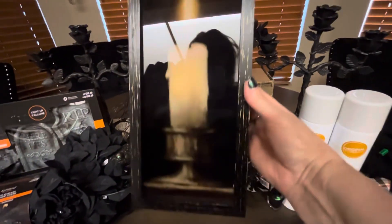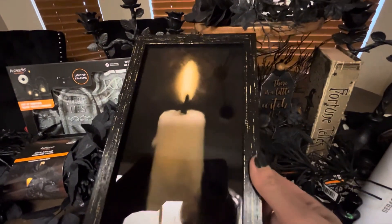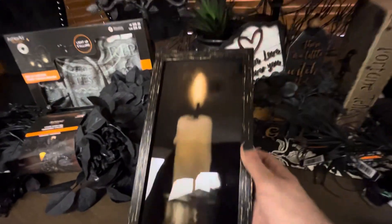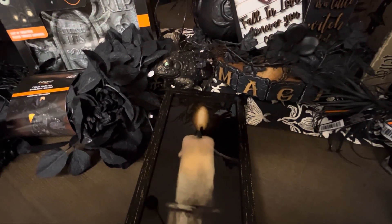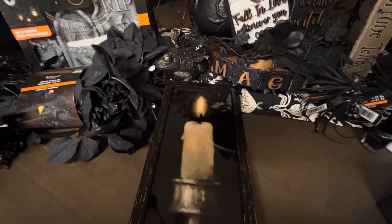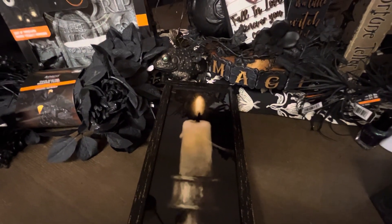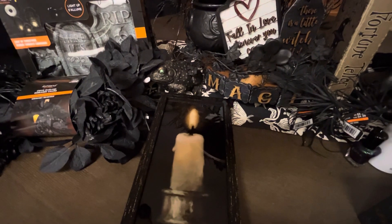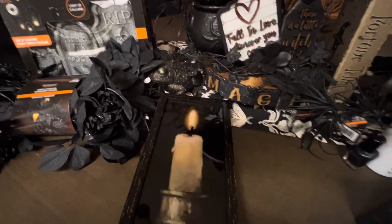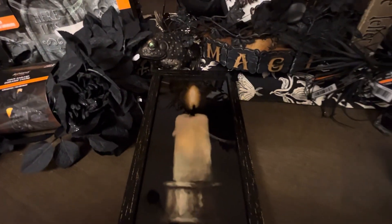The next thing I got at Michaels was this candle pitcher. I had seen it a few times and it always caught my eye but I kept passing it up. It was normally $19.99 and I got it 40% off. They had a bunch of them. I feel like my store just got restocked — I'm dumbfounded how they still have almost everything in stock, including that witch picture frame. Don't give up; if you're looking for a particular item, go on michaels.com because they'll pull from locations that have it. I know I'll use the pitcher somewhere — it's very spooky.